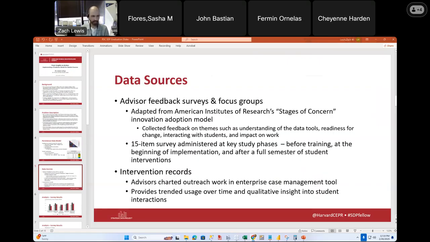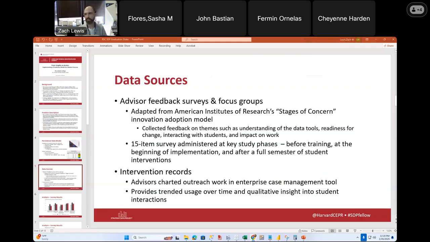I mentioned how we incorporated it. Alongside that, we also consistently visited the advisors at their meetings. We didn't go every week, but every other month or so we visited. We held a focus group and interview session where we would collect additional qualitative feedback from them to better understand their needs around this, so that we could continue to refine resources along the way.